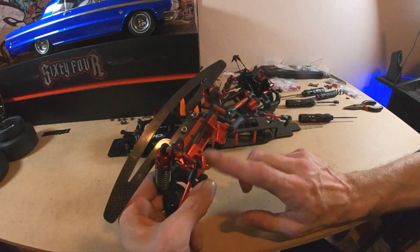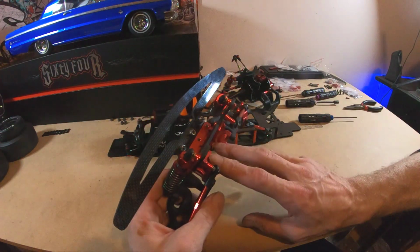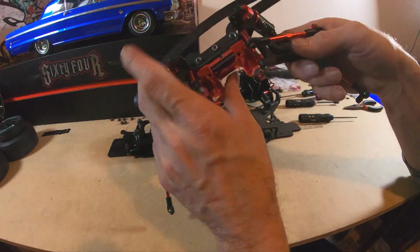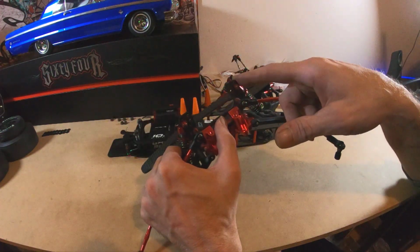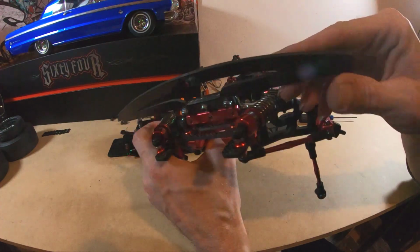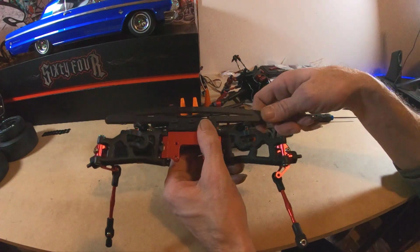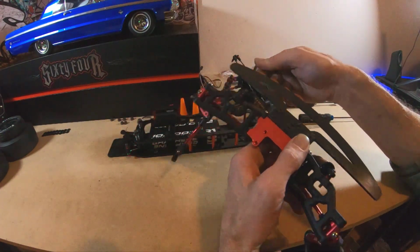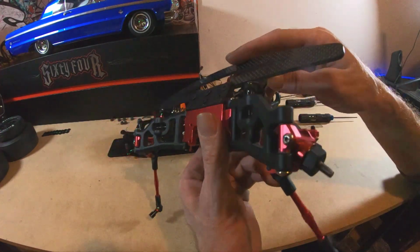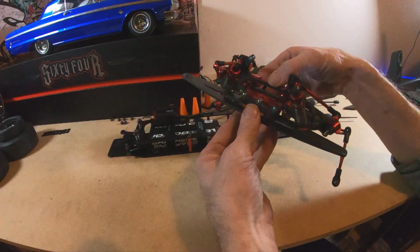This is an STRC front bulkhead, I guess, with an RCRI front bumper. Again, using the Xtream Racing shock tower for the front. And in order to mount the RCRI front bumper, because it's actually something that's made for a Pro Mod, not for the street Eliminator, what I've done is I've made myself a little plate out of plastic, drilled some holes through it, and then used that as a mounting point for the wheelie bar itself.